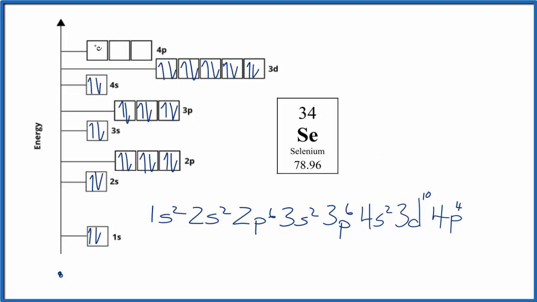And we have 4p4, so spread them out, and then we pair that up there, and we're done. This is the atomic orbital diagram for selenium. Again, both of these representations are just trying to show where the electrons are around the nucleus of the selenium atom. This is Dr. B. Thanks for watching.